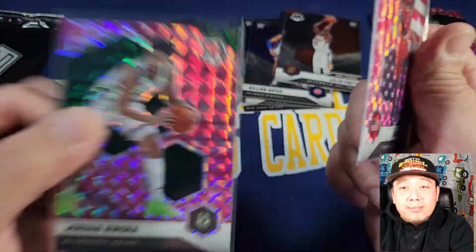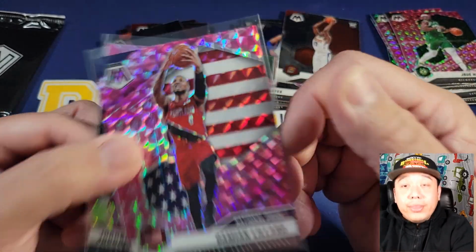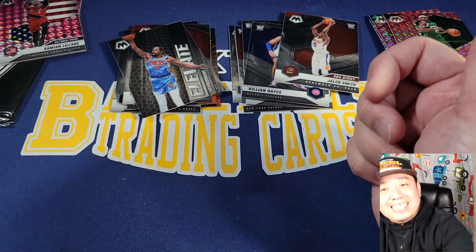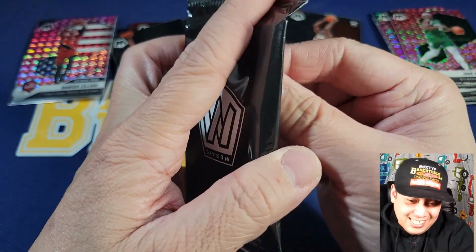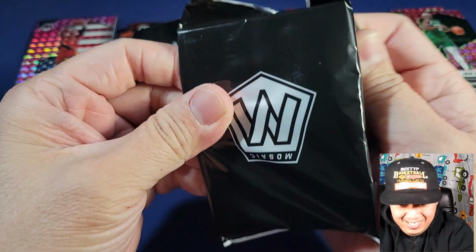This one and this one, right? Each pack, this is the best card on each pack. Jordan Nwora and Dame Lillard. That's it. Holy smokes, guys. I'm dragging this because I'm not liking it. Anyway, guys, here we go.